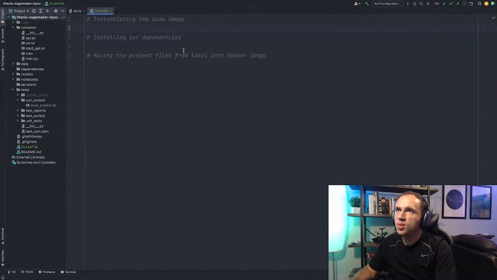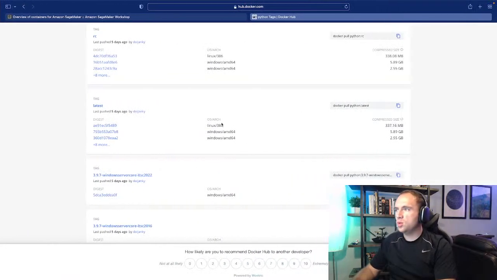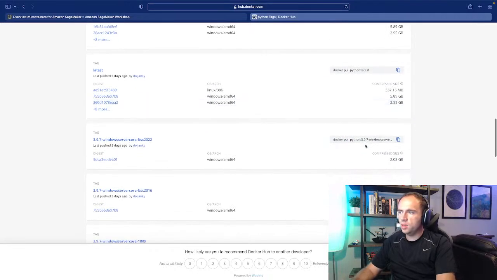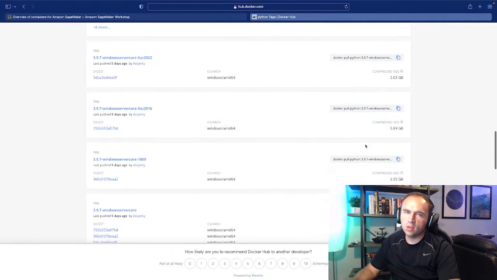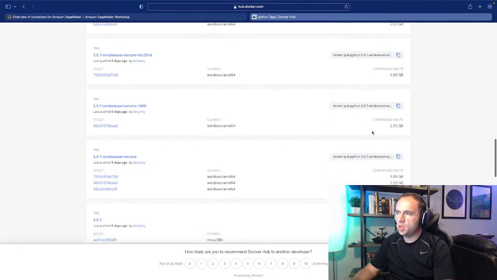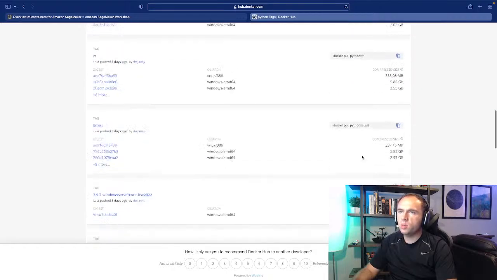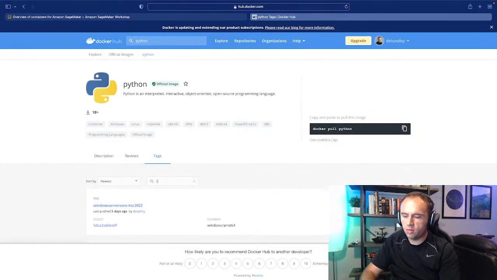All right, so within our image here, we need to define the base image. So you can see docker pull python:latest. This is the name of the image. So usually with Docker images, you have it defined with this nomenclature of the actual image name, and then the appropriate tag. So in this case, we could use latest here if we wanted. A lot of images do have a latest variant. I wouldn't necessarily advise using a latest variant just because it could get updated in the future and break your things. You always want to use pinned things, and we'll talk more about pinning your dependencies in a bit. But I just want a standard Python 3.8 image.